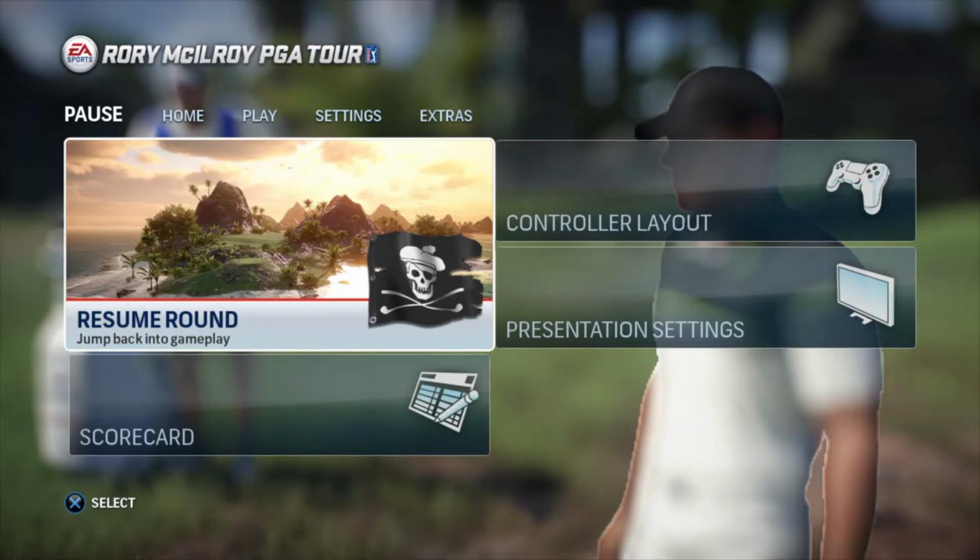And we are playing Rory McIlroy PGA Tour, EA Sports. That's right. We're getting ready to play a round of Treasure Island. There is a volcano here from what I saw. Let's get into it.